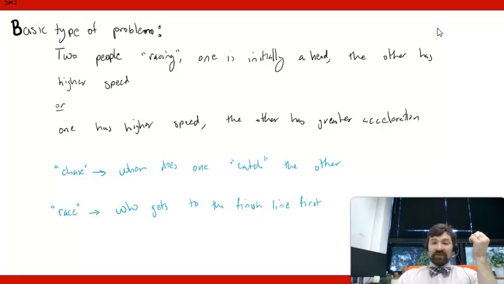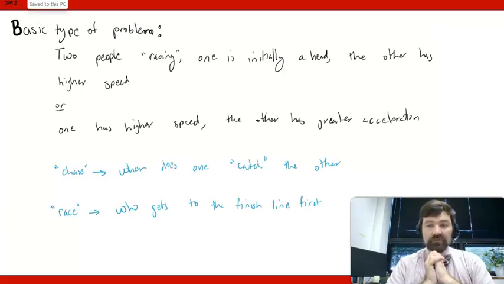If it is a race, there's three questions that are often asked. One is who gets to the finish line first, although that's usually the least exciting question if you're taking this course and expecting to see it on a quiz, because there's three options: racer 1, racer 2, or they tie. But the two more interesting questions are who gets to the finish line first and by how much distance, or who gets to the finish line first and by how much time.